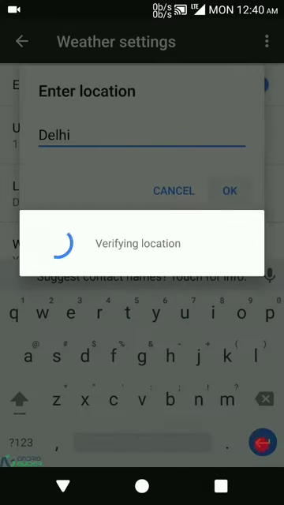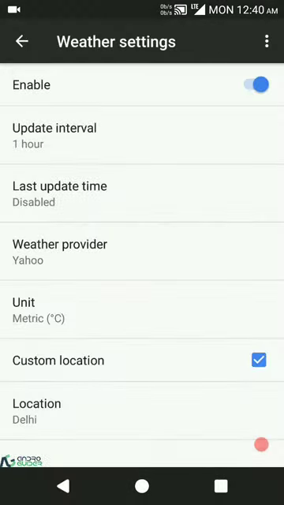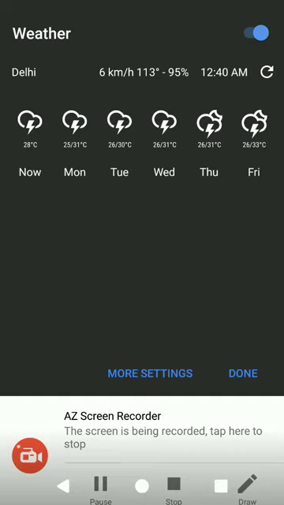And this is one of the problems which I have been experiencing in many ROMs out there lately. The weather doesn't work spontaneously when you haven't set any custom location and you want the weather to be shown as per the area or the region you are currently in. But unfortunately that isn't working. So you will have to go ahead and set a custom location.